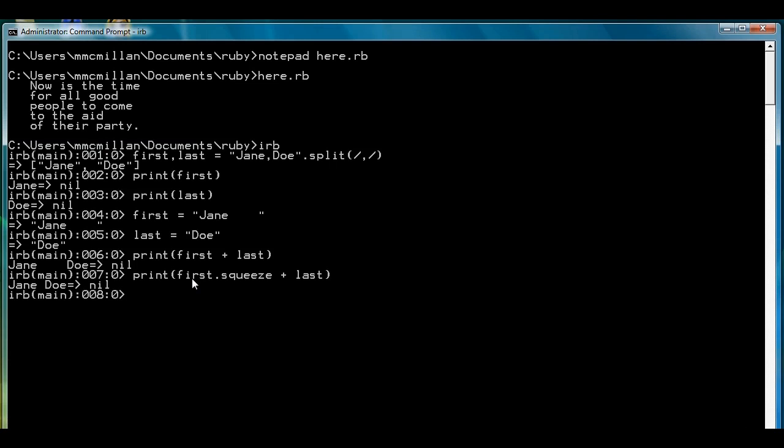We could spend the whole chapter just looking at string functions and methods, and I don't want to go any farther than this for now. I'm just trying to give you an idea of how strings work in Ruby. And with that, we're ready to end this lesson and move on to the next lesson where we begin looking at numeric data types.